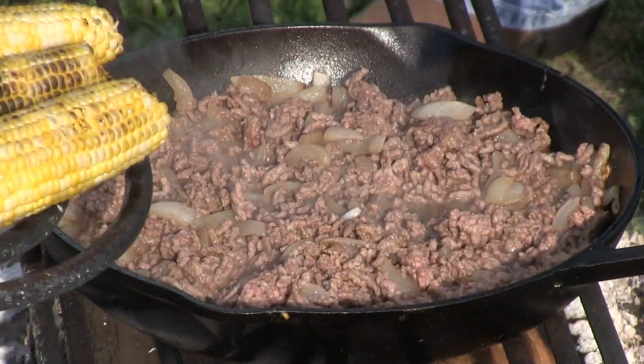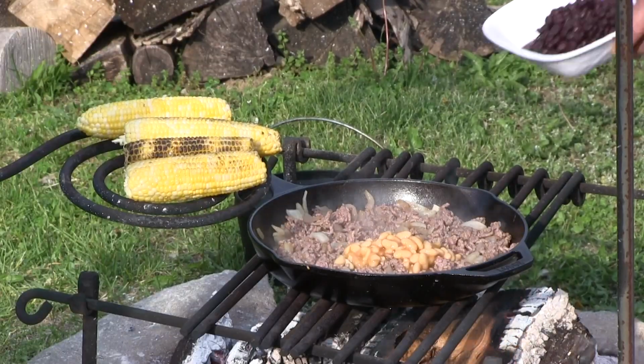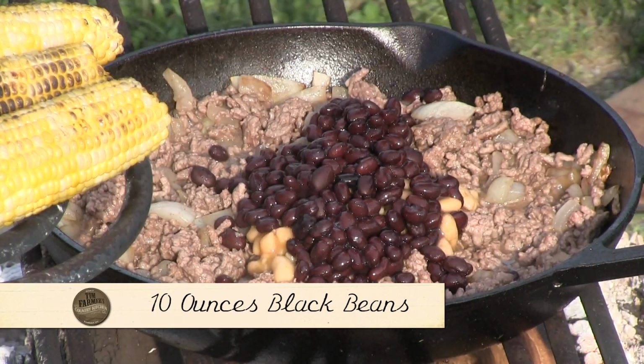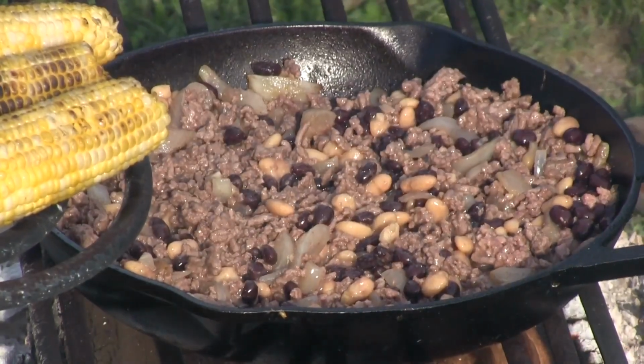Okay, I'm putting some white chili beans in chili sauce. I'm gonna put probably 10 ounces of that. And then I'm gonna take some black beans, and I'm gonna probably take another 10 ounces of that. Mix that up. See where I'm going, Mrs. Farmer? I do, it looks good. Isn't that a beautiful thing?